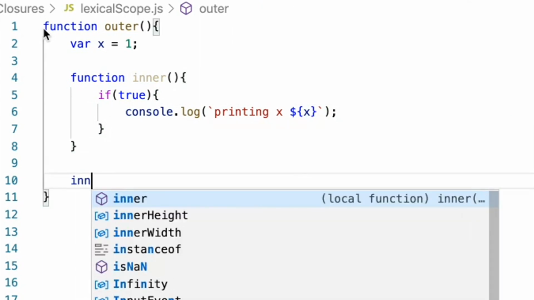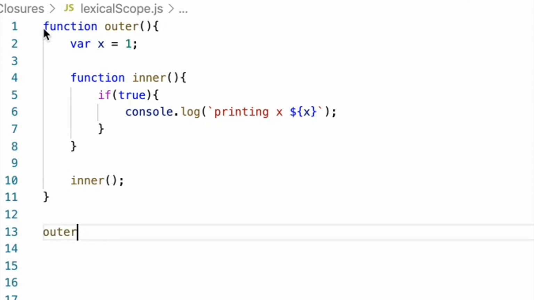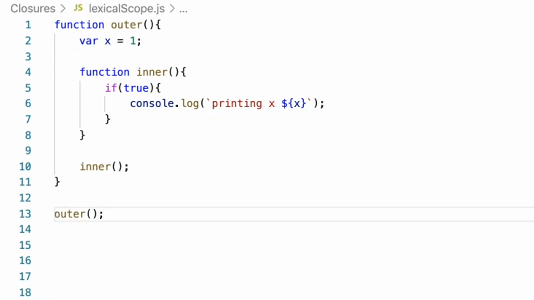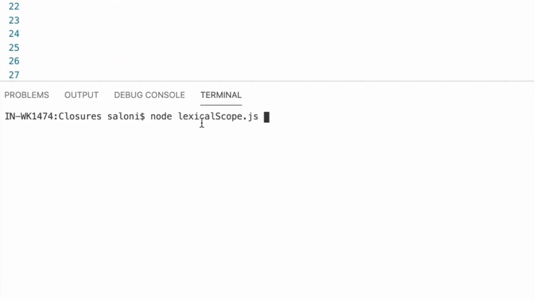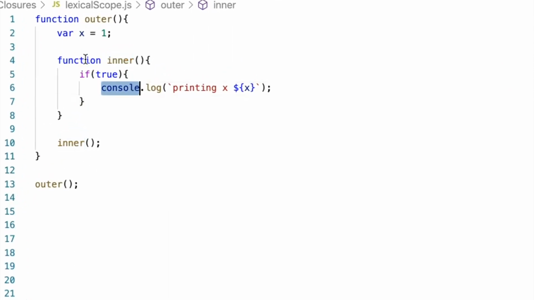Now let's call this inner function in outer and execute the outer function. Let's see the output. So yeah, you can see that the inner function was able to access the value x which was defined in the outer function.